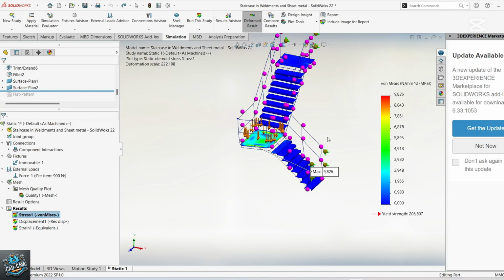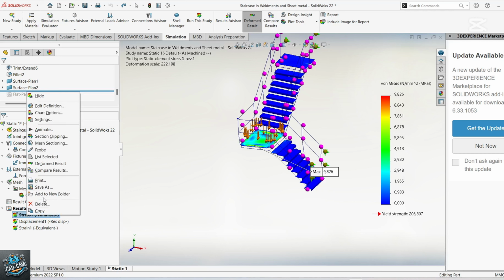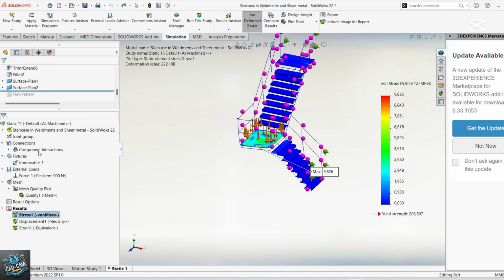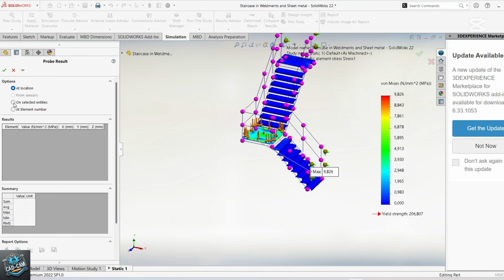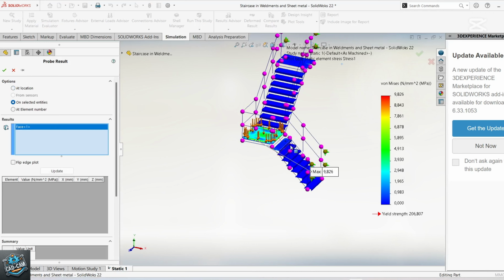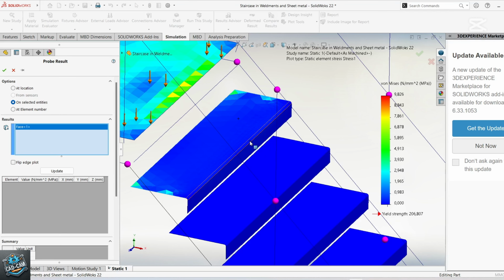Okay, and we go to this stress and use probe. And select on selected entities in this face and here, then here.